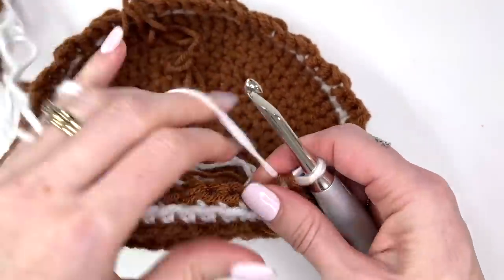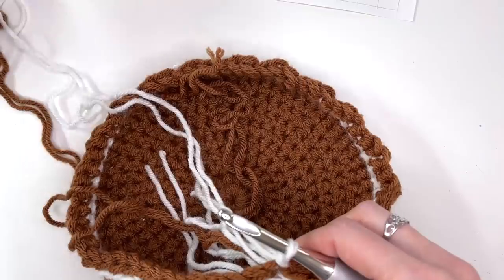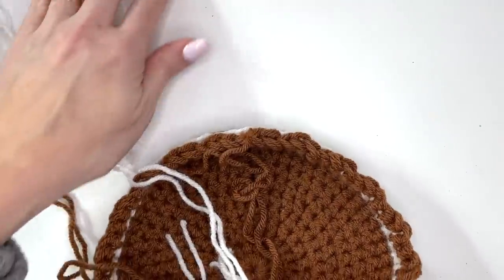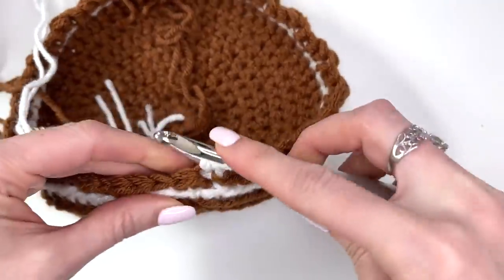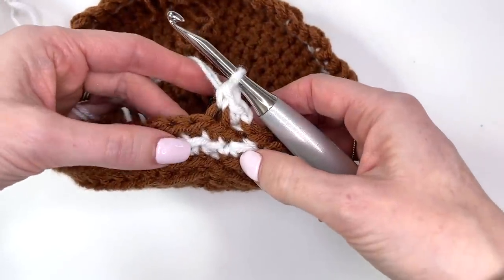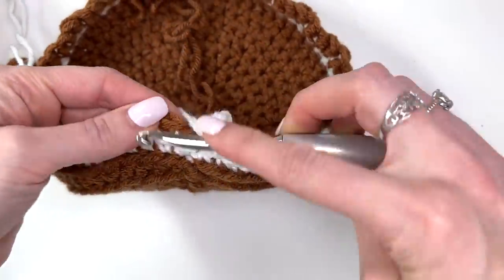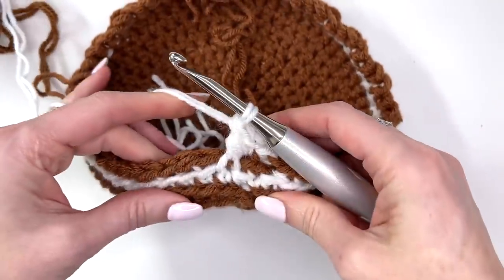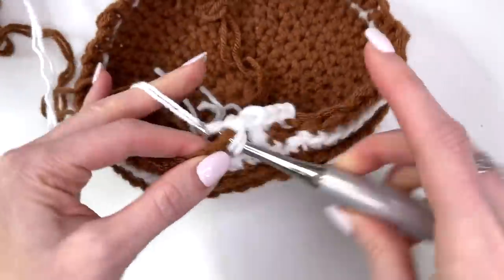Okay, so I've slip stitched into the back loop of our first stitch. I'm gonna chain one, and if we look again at the chart, we're going into the back loop of the first two. Then the next stitch, you can see here is the front loop, two rows below, and we're going to do a drop down double crochet into that. Then we'll work in the back loop, the next two.